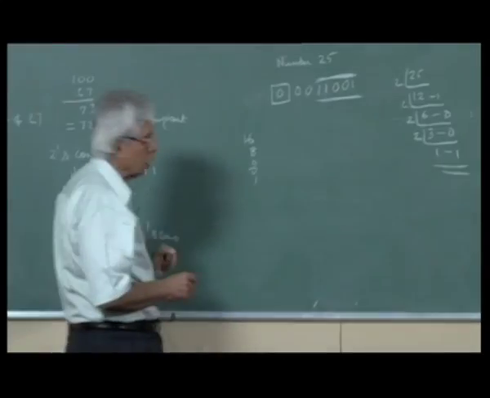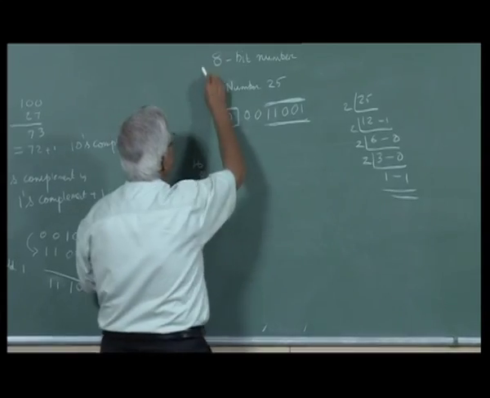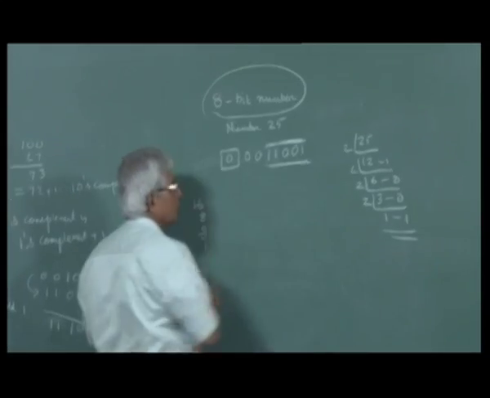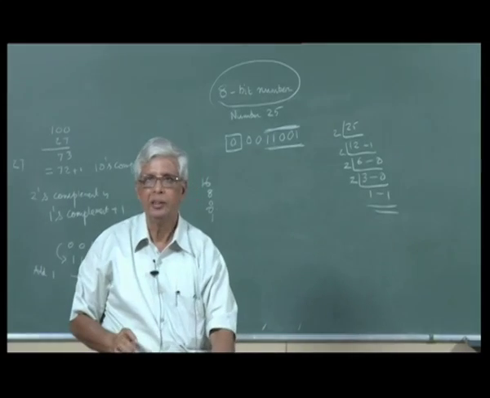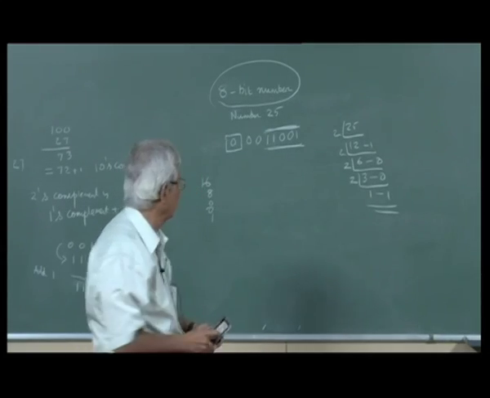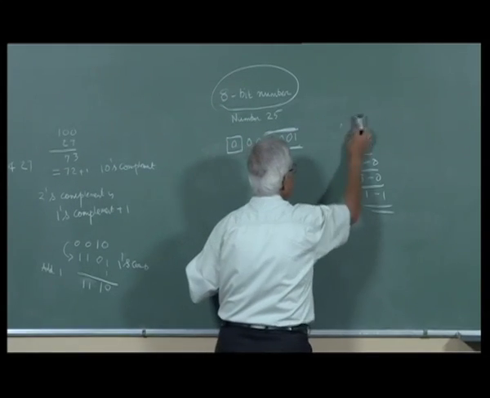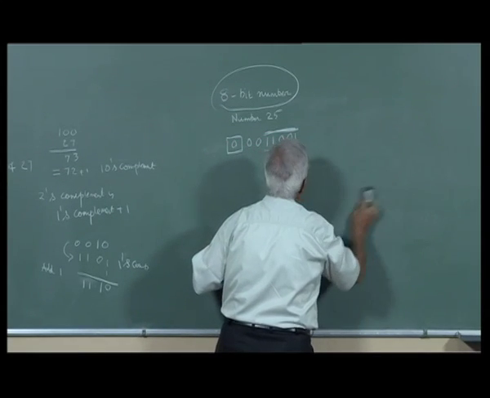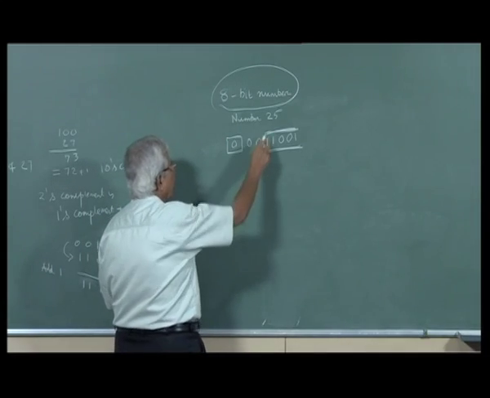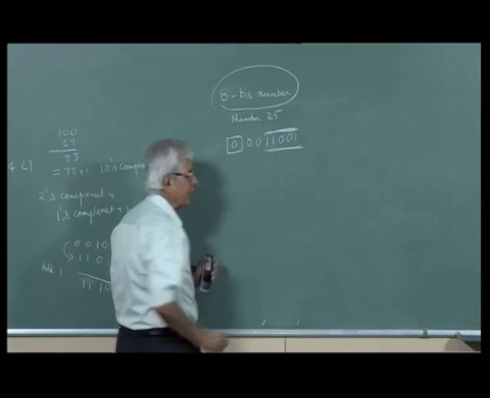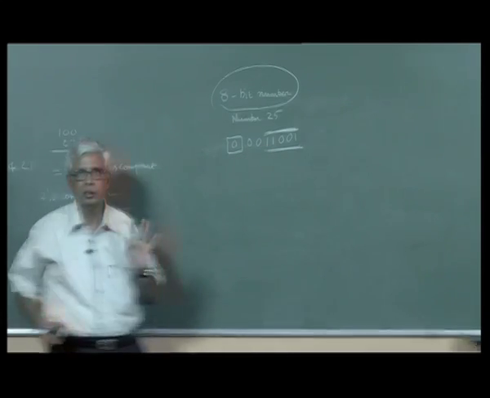Now if I give you this number 25, first you define the number of bits I want to represent this in. I have given that this is a sign magnitude representation. Since the number is positive, I put 0, and 25 converts simply to binary. Add a sufficient number of zeros to make it 7 bits. That's all I am saying.